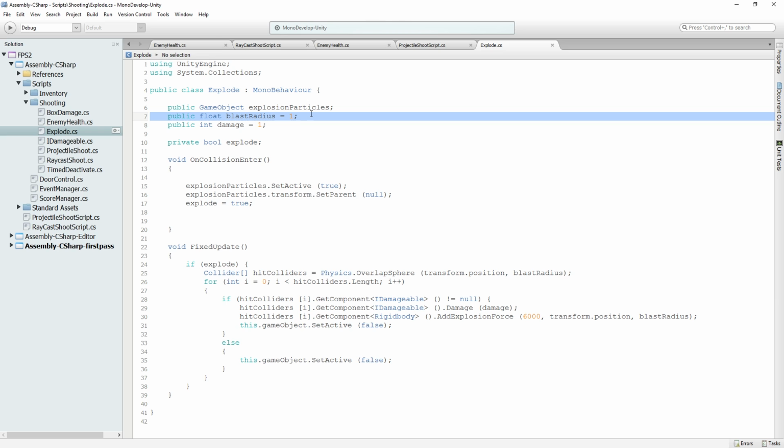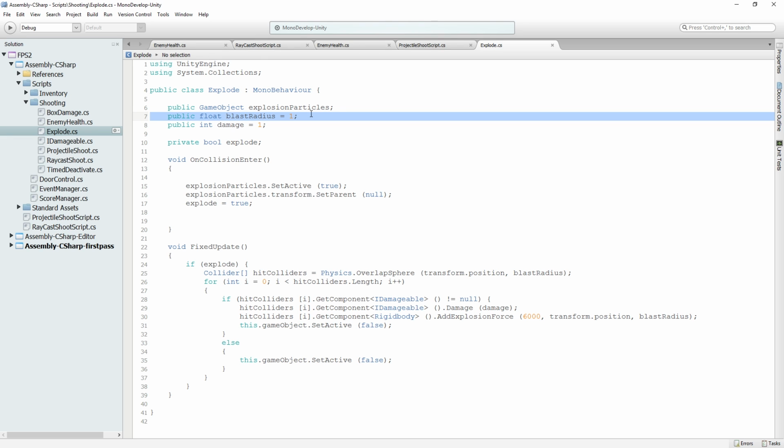And then we have a private Boolean called explode. Now, here's an example of doing the physics code in FixedUpdate, because we might conceivably want to be applying forces over more than one frame. I am actually using FixedUpdate here.